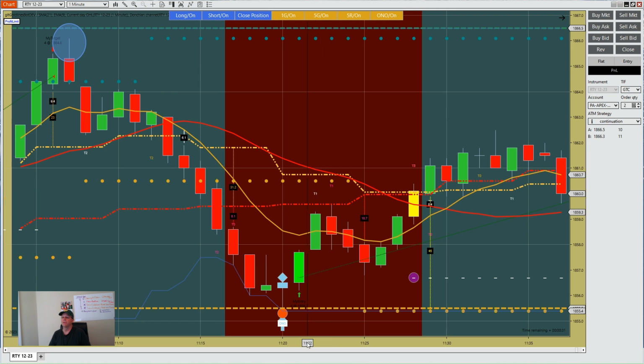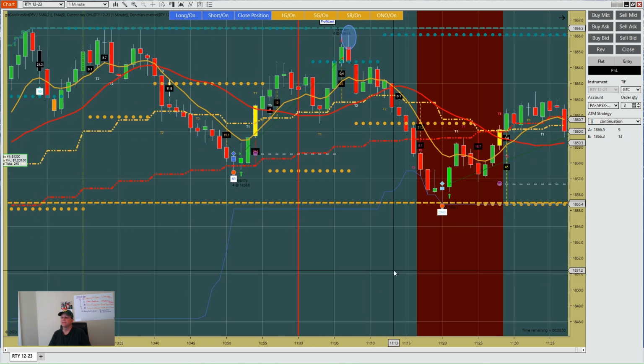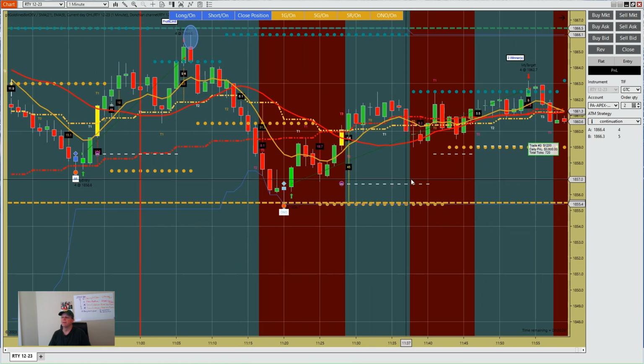Where does it go? It goes all the way back up here for another 60 ticks. And here's what it did. Okay? So let's talk. Remember, we talked about once you're trading into these lines, you got to have a more powerful place that you're leaving from.